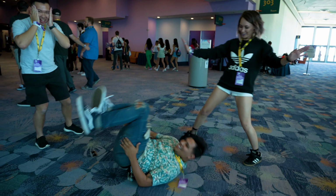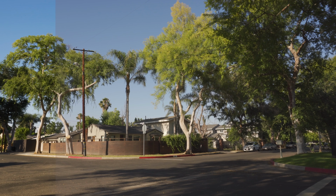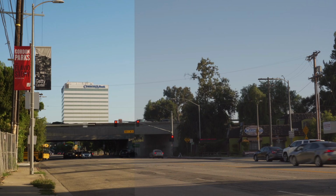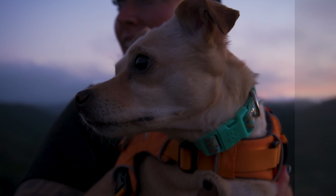I am working on a set of LUTs for the Sony camera. I was hoping to have it done by now, but I take so long making these LUTs because I want to shoot dozens and dozens of shots and make sure that one LUT can work on a lot of different shots well. So I'm still working on it, but I'll be sure to let you guys know when I'm done with that.